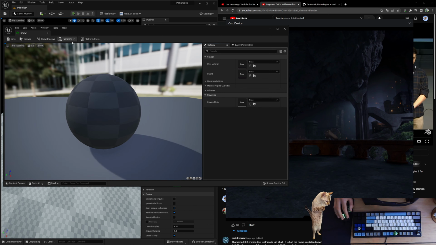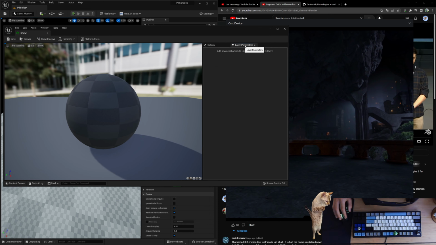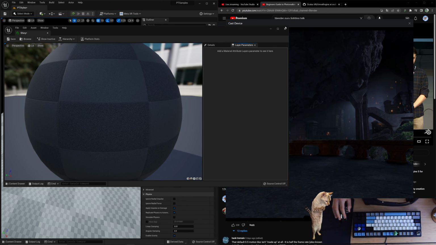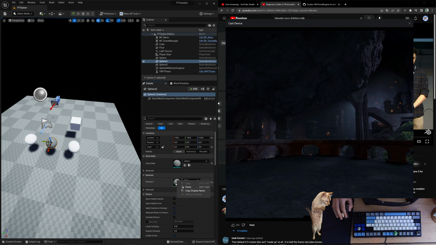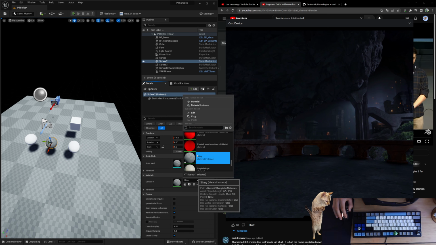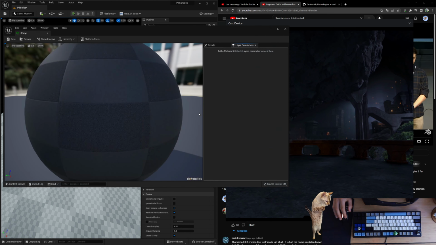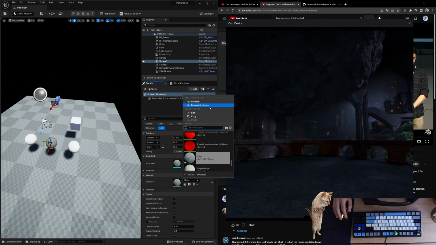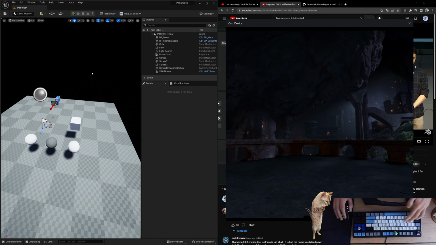Show inactive. Layer parameters. I kind of want to see like an editor for this. Is there a way to look at the node editor for this? Maybe if I double click on this, current asset edit. How did I get to the node based view for this? Maybe I hit save.